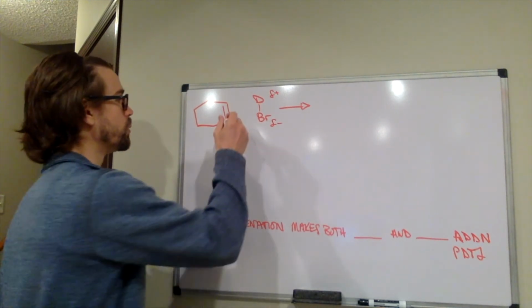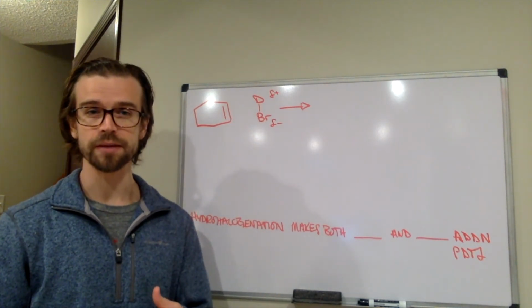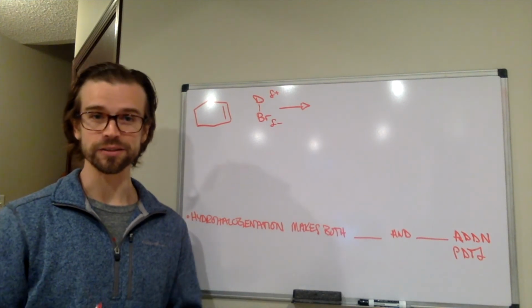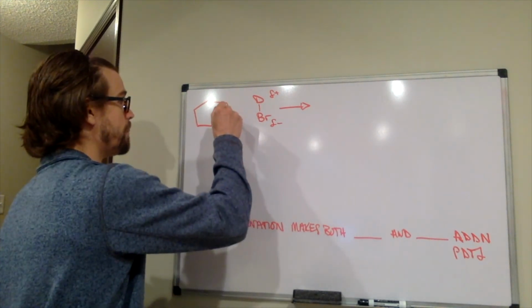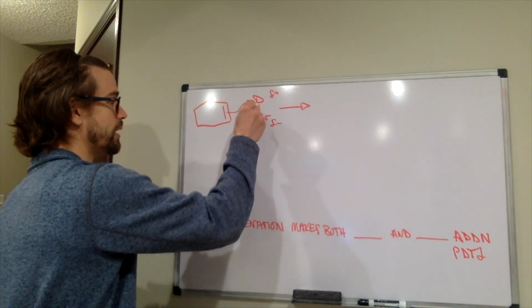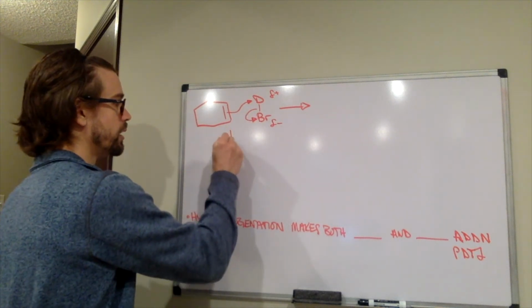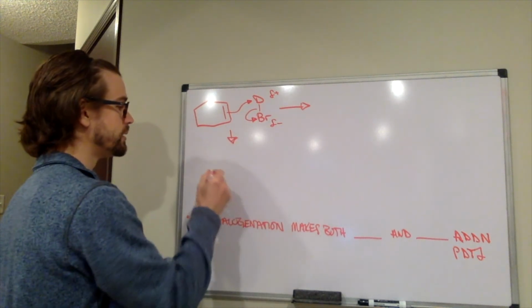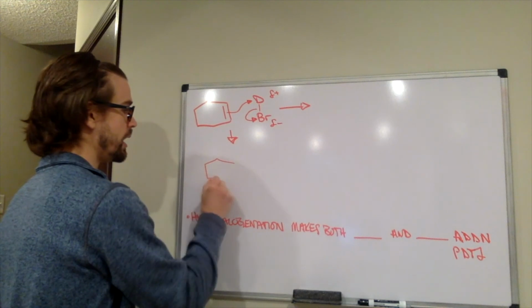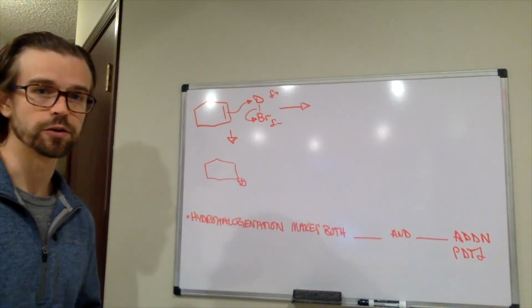At this point, we'll draw that mechanism, but we're going to think more about the stereochemistry this time because we're going to have stereocenters that are created. So that pi bond is going to be attracted to that deuterium. It's going to add there, and that deuterium-bromine bond will then break. So that's going to create a carbocation on the side that the deuterium was not added to.